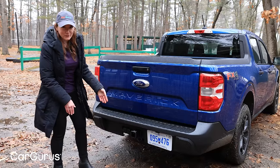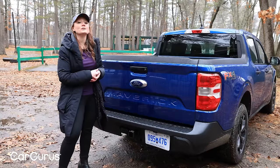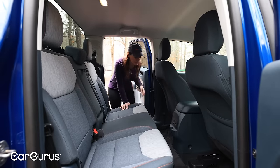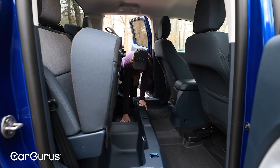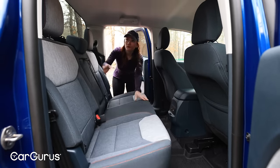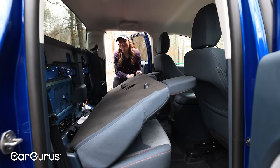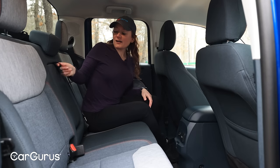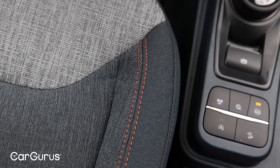I really like how the license plate is kind of off-center here — it gives it a bit of a jaunty touch, and there are more cheeky touches inside, so let's check those out. Starting in the back, I wanted to show you how easy it is to flip these seats up. It opens up a really good amount of storage underneath each of them, and they fold down really easily. The seats are squishier than you might expect; a lot of seats these days are kind of hard.